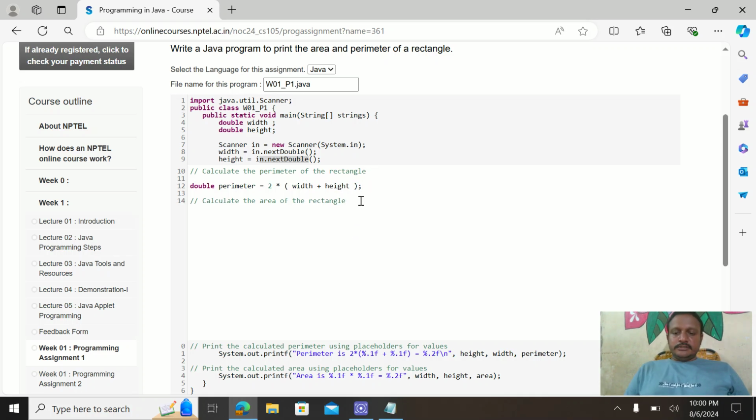Now what is the formula for the area of the rectangle? You already know. The area equals width into height. The destination is also double. So area is equal to width into height.